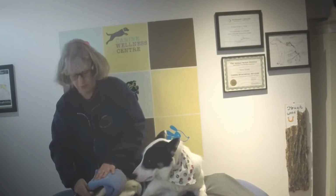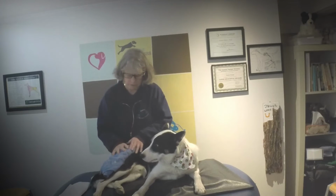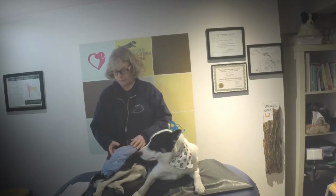The nice part about this is that generally speaking, the dogs tolerate it really well, and you can just leave it there and they won't move. Or you can put it on the muscles above the knee to kind of relax everything. This is just such a great technique. And the reason you're using moist heat is because it gets deeper into the tissues.